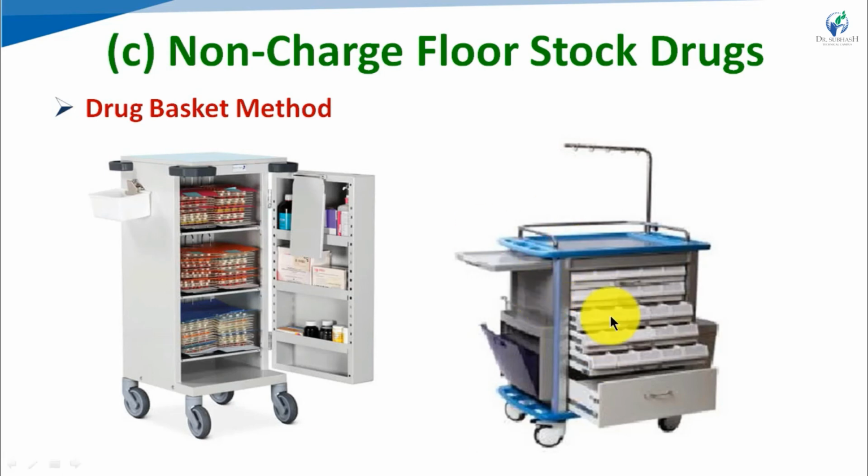So the nursing staff will check their nursing station and on the basis of that they will prepare a list. And here if a product is not present, for example if this bottle is not present, then this will be in an empty mode. Over here there are some places to store the strips. So on the basis of this, the nursing staff will come to know that there is no product over here, that there is no stock in the nursing station. So they will prepare a list.